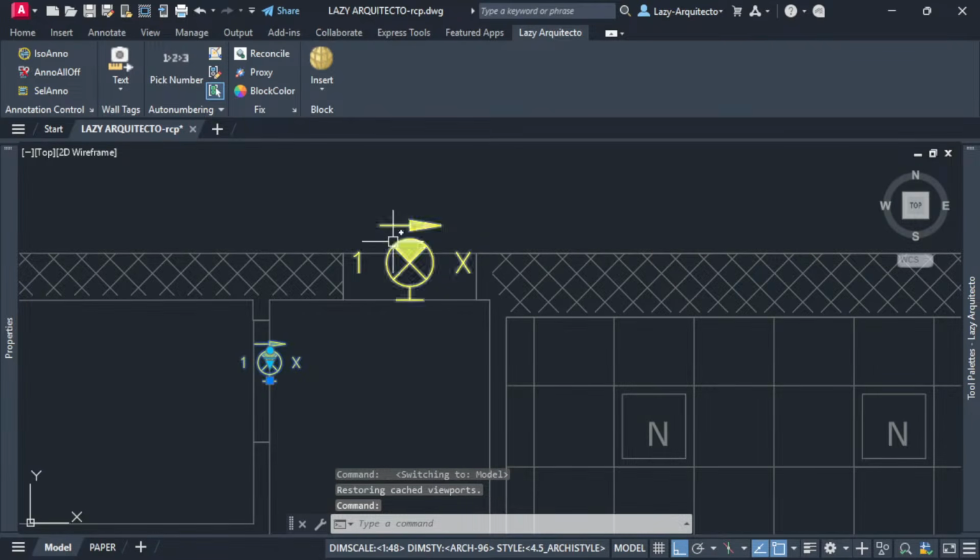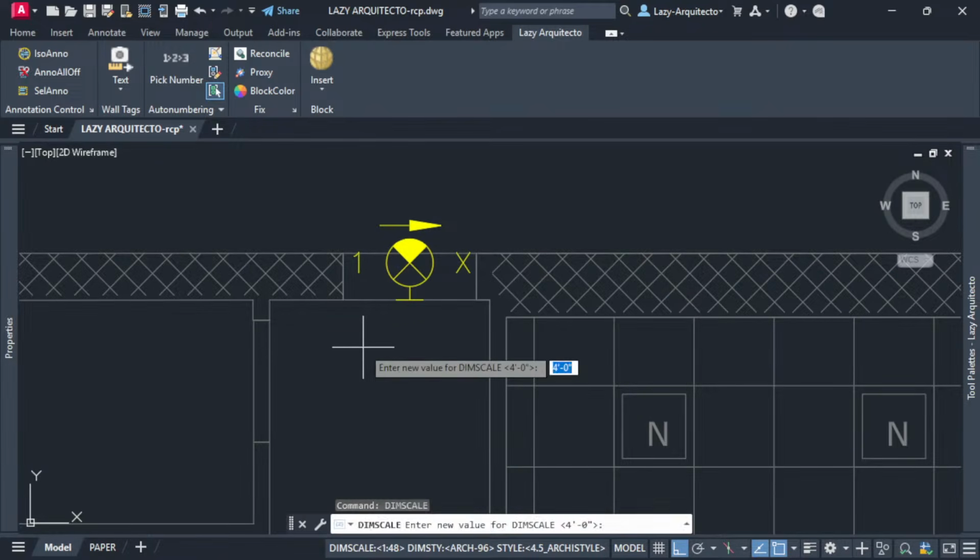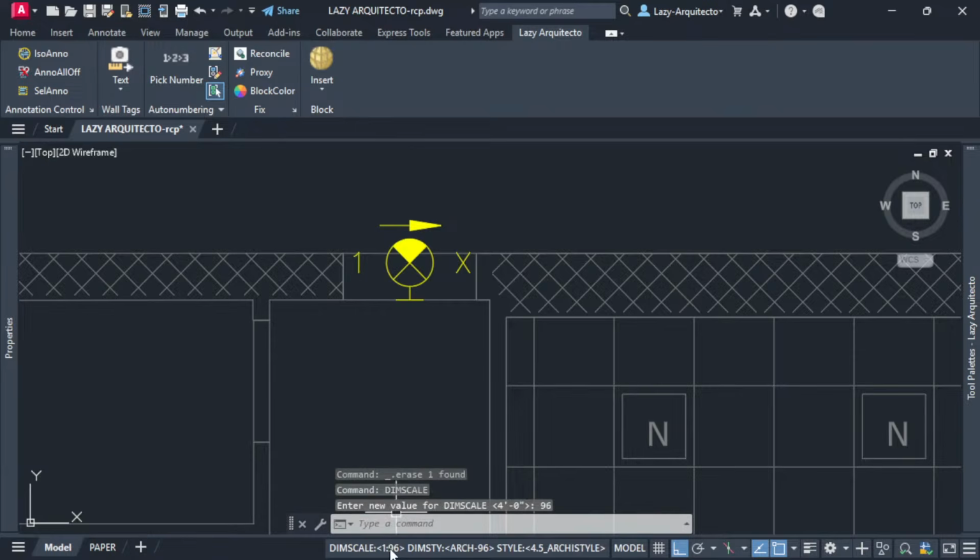Now, let's put back our dim scale to the correct factor. So dim scale 96, again based on our viewport. Now that we solved the scale problem, let's solve the rotation, because you can see that it's not asking us to rotate our block while inserting it.